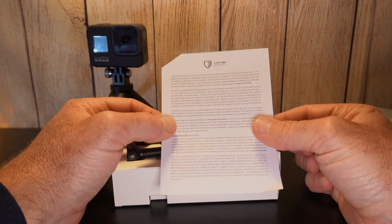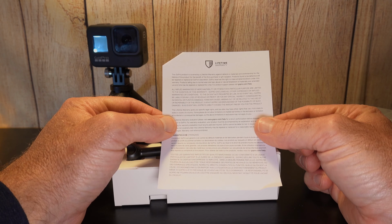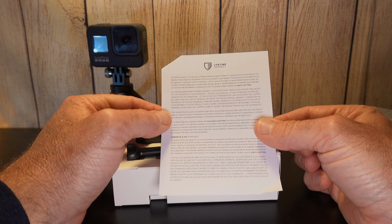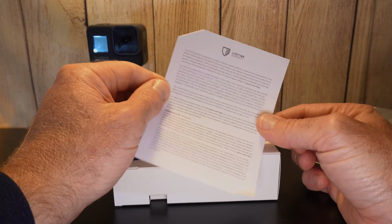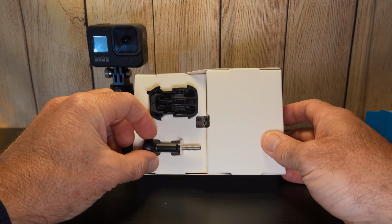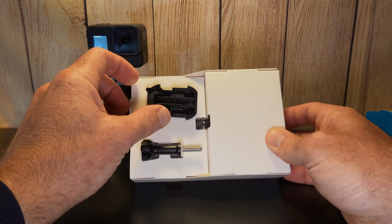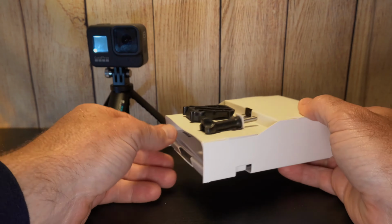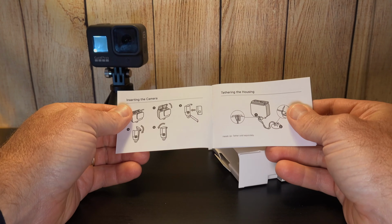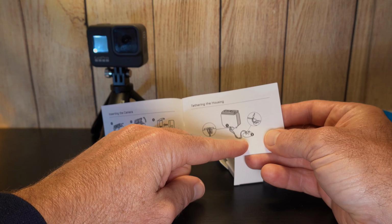This is your lifetime warranty card, saying your product is covered by GoPro for any defects in materials and workmanship. I'm not going to read this entire thing to you, but basically it means you've got a good chance of getting a replacement if it breaks or cracks or something. It comes with another screw to add to your collection, and the mount. You have a little housing information card manual.